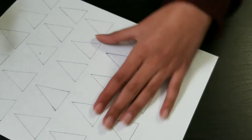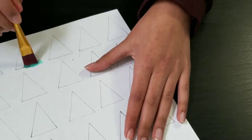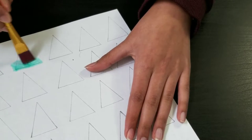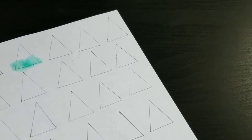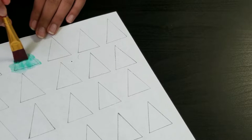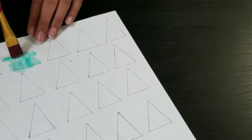from, I don't know, I think I'm gonna go from this one, and I'm gonna just do some watercolors. You don't have to be in the lines, obviously. It's totally all right if you're not. What is this? I think it's some of the watercolor. Let me just put that there. So you're gonna just watercolor it really easily. I'm gonna do just certain colors to make it look nice. Some colors that blend together really nicely. You can go from light to dark too. It does not really matter.